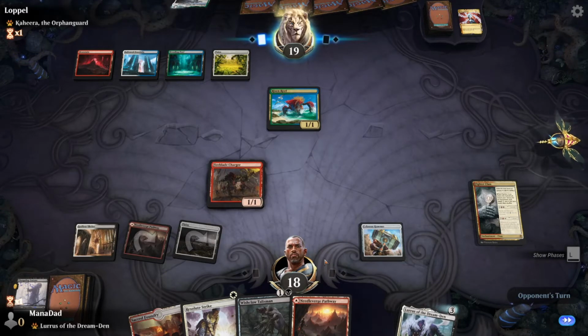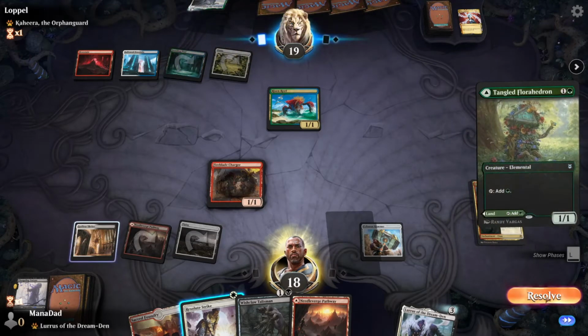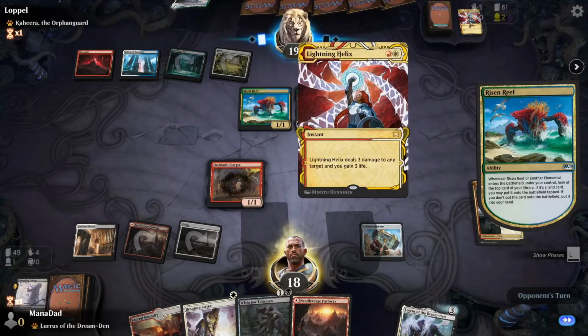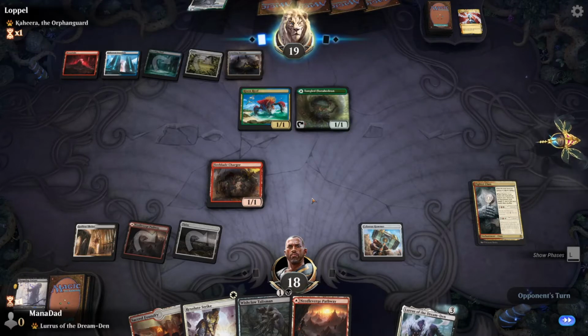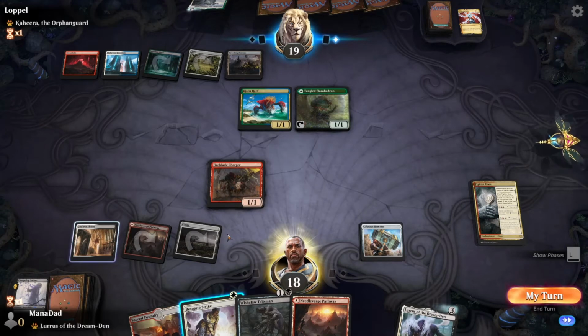Lapel. Lapel. Maybe 70s lapels were called lapels. Ten gold Florahedron, sure. Okay, a little Elemental combo going. Sure. Clearly playing that, what's its face? Elemental. Four-mana Elemental. Huh.